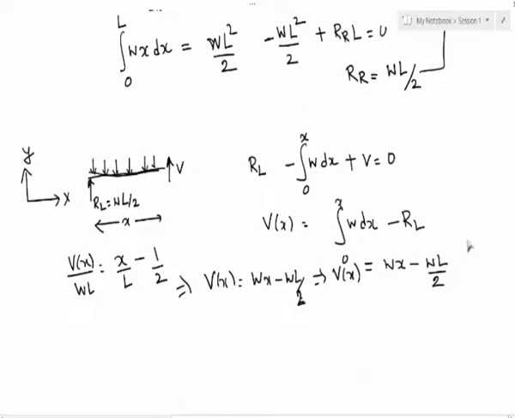In a similar fashion, you can calculate the bending moment by now considering the moment equilibrium of this cut section. Towards that end, what we need to do is again draw a free body diagram. There is an RL force as we have computed. Fortunately, there is no bending moment at this left end because it is simply supported, and in a simply supported end you will not get any moments.